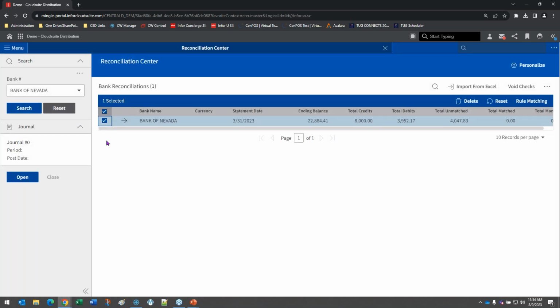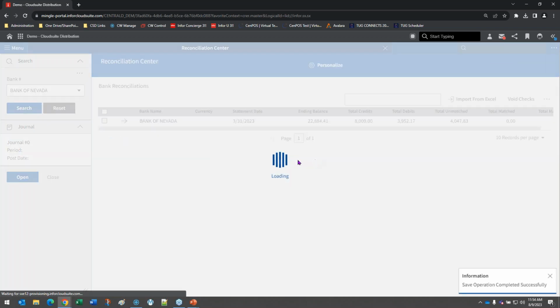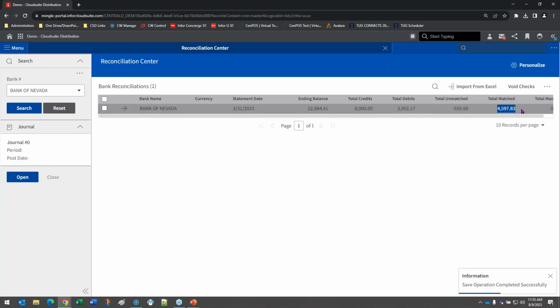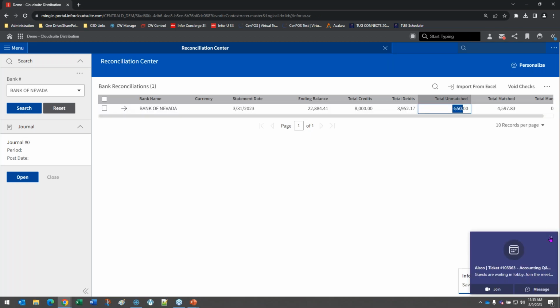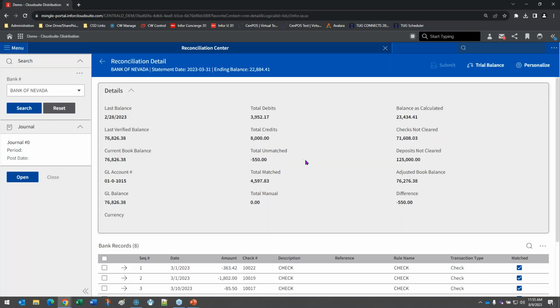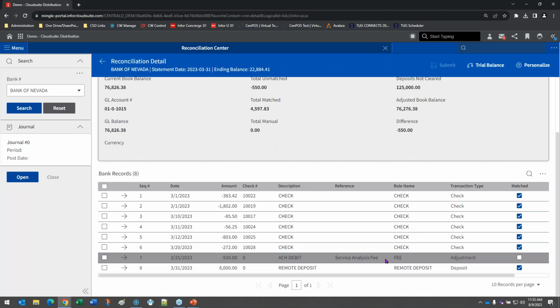And then once it's in here, I can select that and run the rule matching. So now it's going to go through those rules against what I have open in CR versus what was on that Excel import. And you can see now I've got some matched and still one that is not. When I drill into the detail, it shows me all those lines from what was imported, and sure enough, I've got a service fee out here that was not matched. I didn't post that in the GL. I didn't have it out there in CR for it to match to.